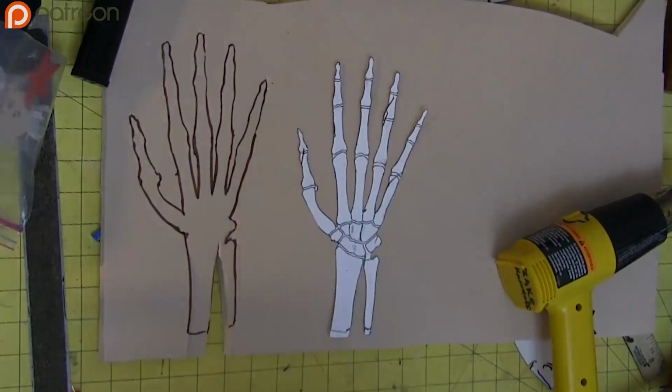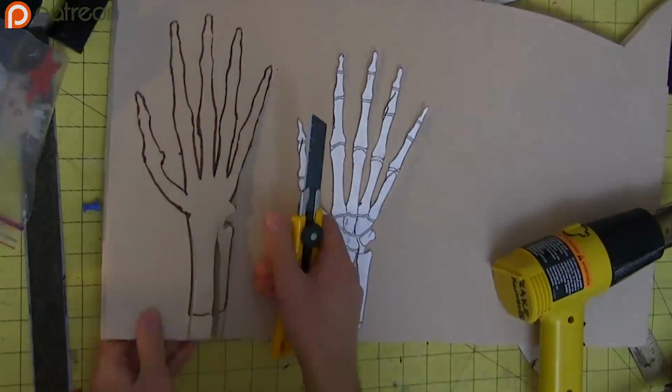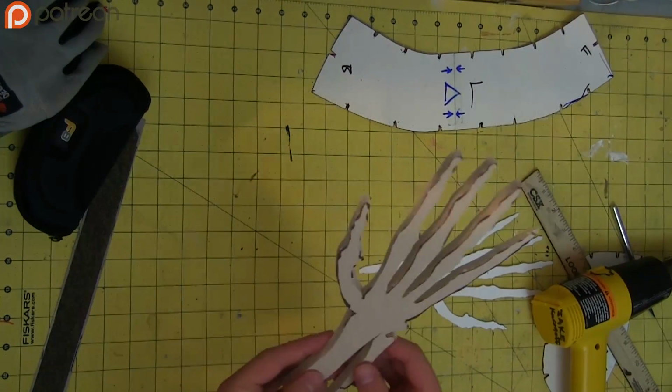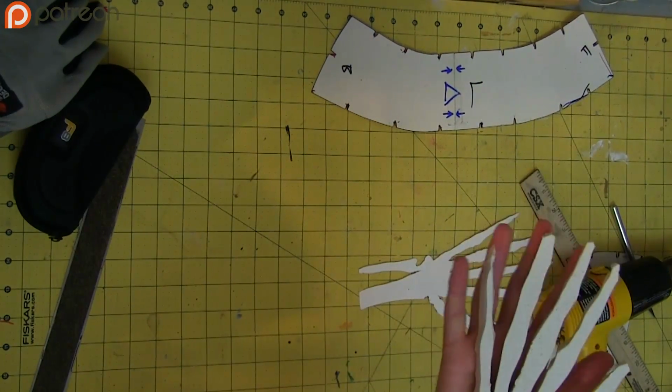Oh, and just for the record, I want to point out that I did look in a costume shop for a skeleton hand, because it seemed like a simple sort of thing that I wouldn't have to build. Alas, I came up empty-handed.